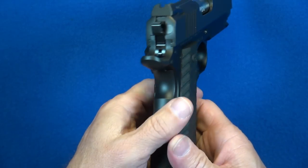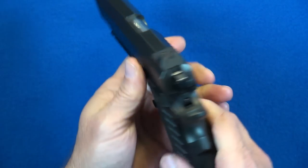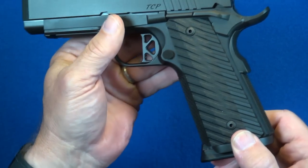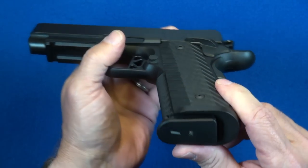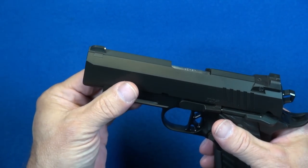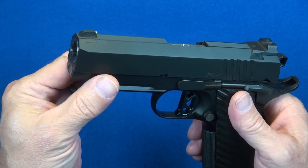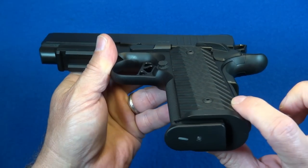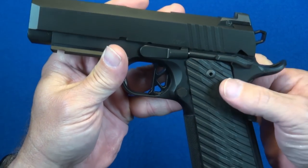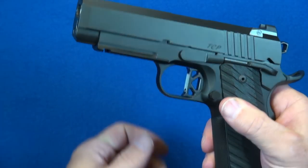They're very effective. What I like about them is, number one, they're pretty thin. You can see right there, they don't really add a whole lot to the width of the gun, and they sort of mimic the cut on the slide. We don't have a round top slide, we've got that angular cut. Well, they kind of mimic that in their shape as well, sort of squared-off angled cuts. But then you have these raised angled lines, and they provide nice traction.